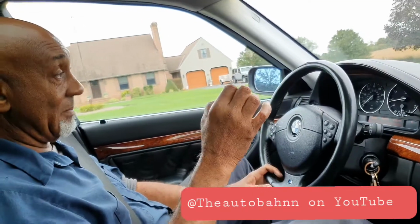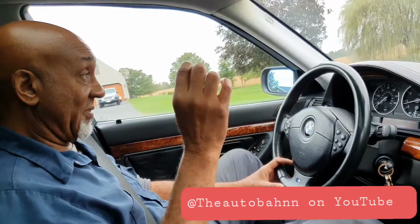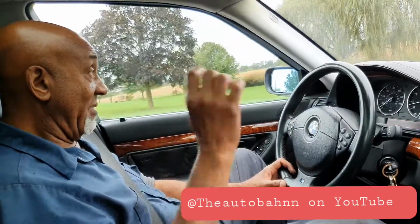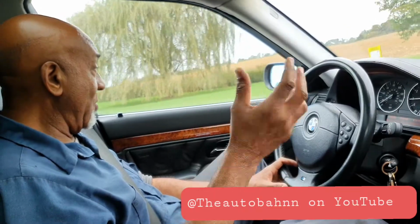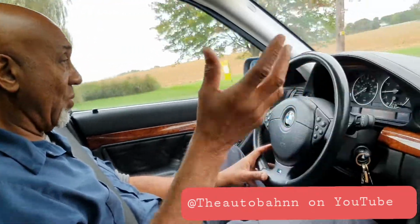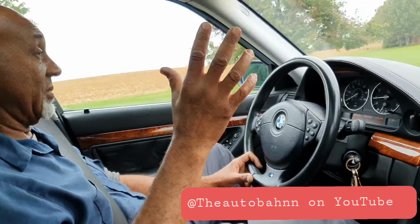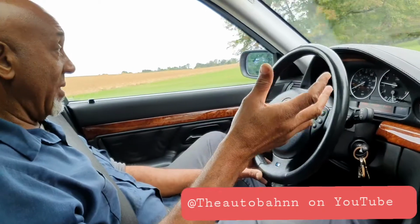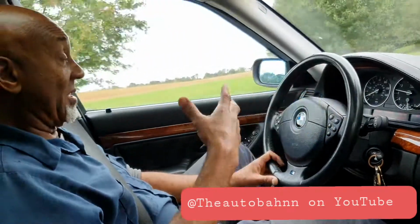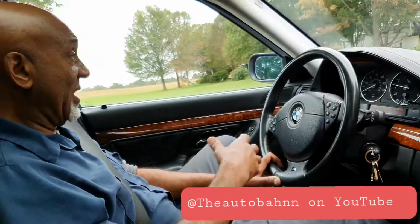And guys, ECS Tuning sells these thermostats for these 540s and these 740s, the same motor, the M54 motor, or what you want to call it, and the M62 motor. So you want to get it from them if you want your car to run cooler, because the cooler the car runs, the better it is for all these plastic reservoirs and bottles. Too much heat, so eliminate some of the heat.